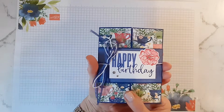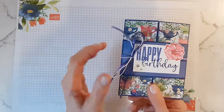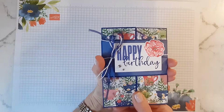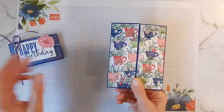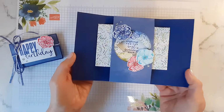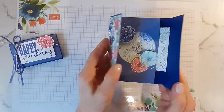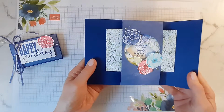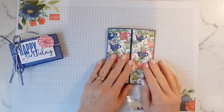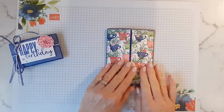The shutter card works like this. It's got this belly band around it with the bow, and I've done it so that you don't have to untie the bow, it all comes off together. Then you open the card and it's like a shutter, and you can see that the message is in there. All the measurements are in the written tutorials, and I've done them in both metric and imperial.